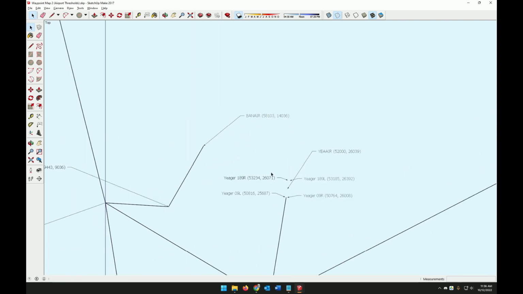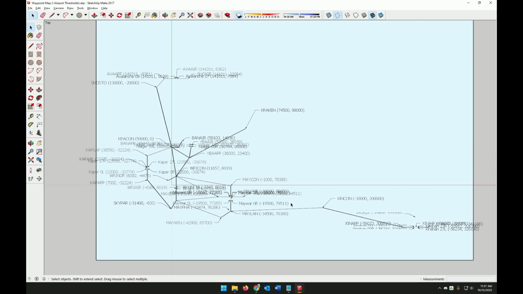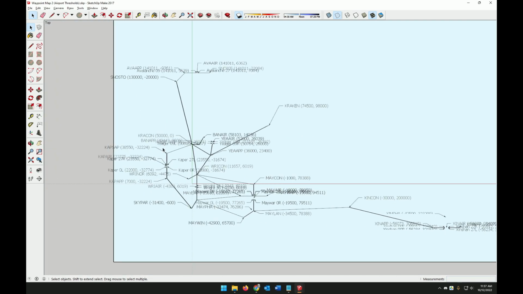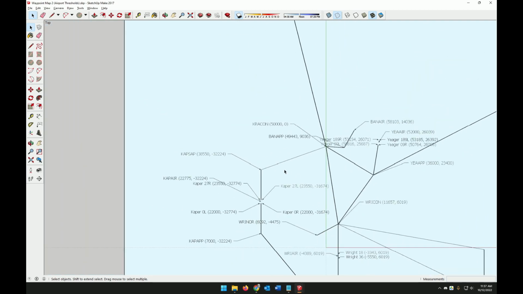I'm not going to talk about the ILS in this video because it's a whole video in itself, but that will be something I'm going to work on in a future video. So this is like the original map, which has all of the waypoints and runway threshold locations in one area, which I can zoom in and see them.